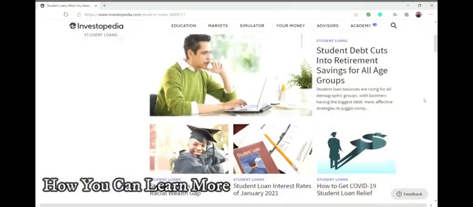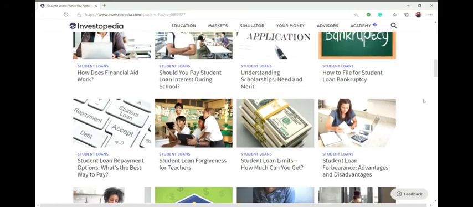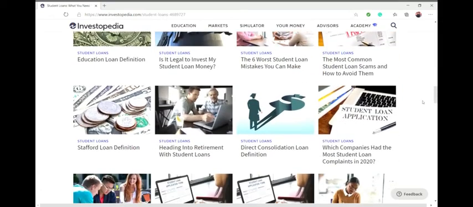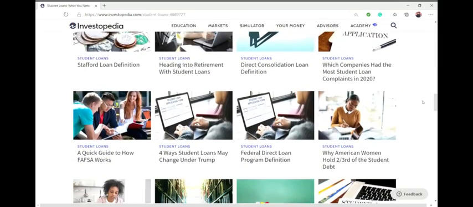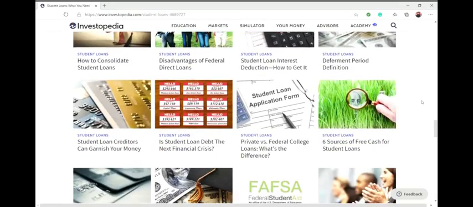If you would like to continue to learn about the various student loans, head over to www.investopedia.com/studentloans, where you can discover where to get them, how to get them, and strategies to avoid loan debt while acquiring additional information on the topics discussed previously.